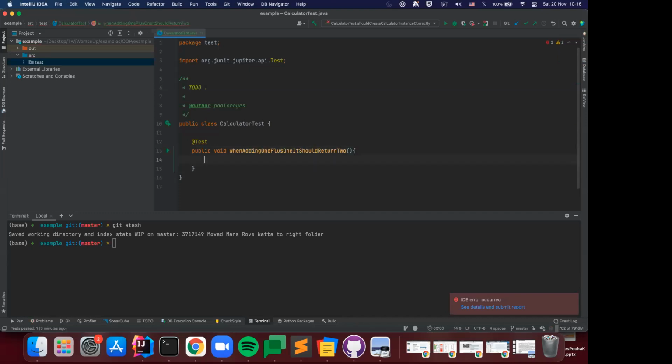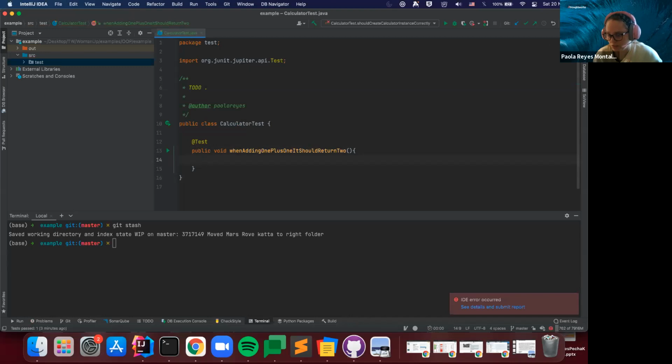Cool. So this is what Paula was mentioning before. Do you think that this naming of the method is too long? Because for me, I'd rather have a method name that just says addition. Addition what? What do you mean by addition? I'd rather have this because if I'm new to this code, this is a calculator and it's simple, but when I run into code that I've never worked on before, what I do first is go to the tests.